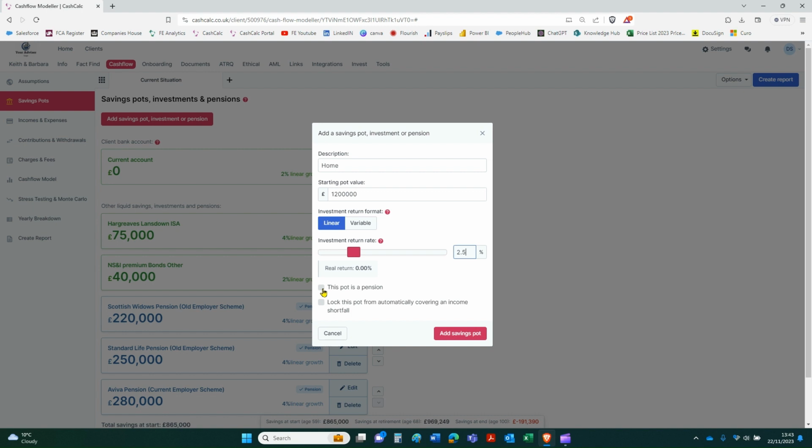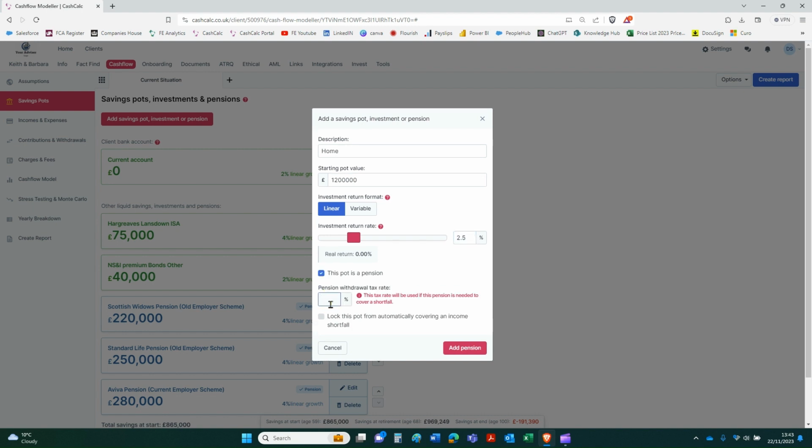Incidentally, if the pot is a pension, you can click on that, and then you can add the withdrawal tax rate. So when my client actually comes to take the money from these pensions, it is going to default anyway for the other ones I've built in here. But for this one, I want to say, look, yes, 20% of that needs to be moved to one side to pay the tax. And equally, if each one of those withdrawals, there's a 25% tax-free allowance, I could theoretically just move that down to 15, and that's the appropriate rate of tax for people getting the 25% tax-free.